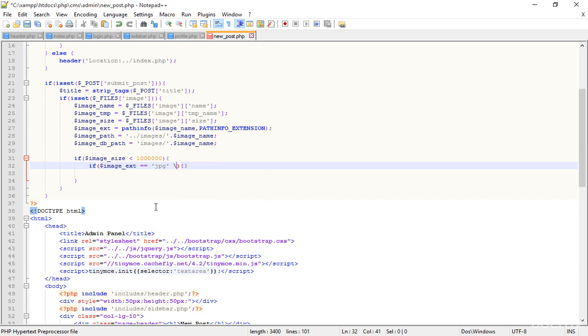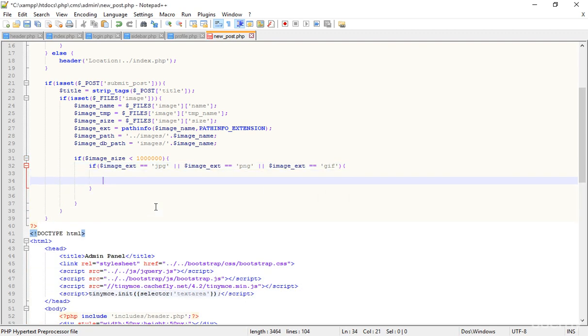Or, this is the or sign, if the image ext is equal to PNG, or if the image ext is equal to GIF. Okay, in all these three cases I want to proceed with something more.